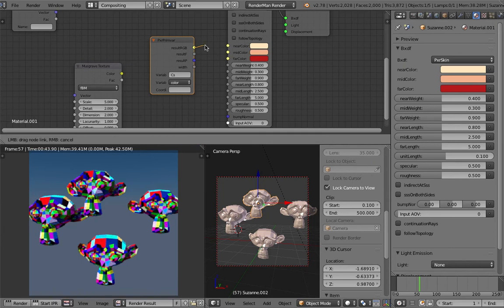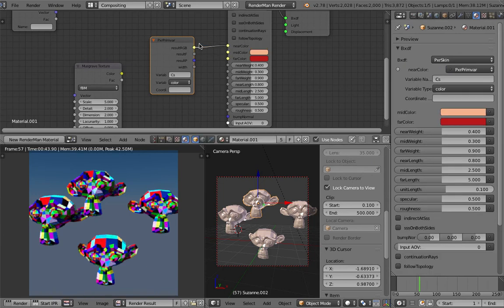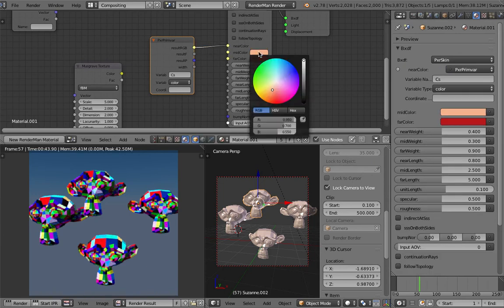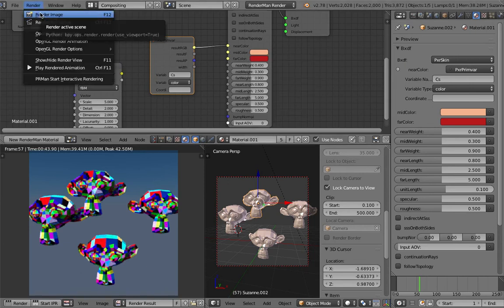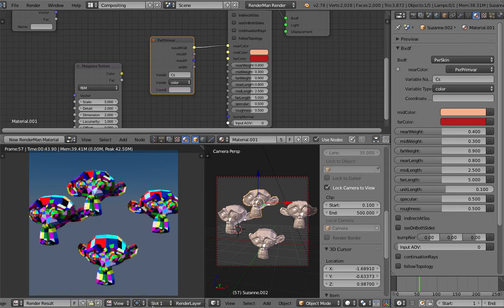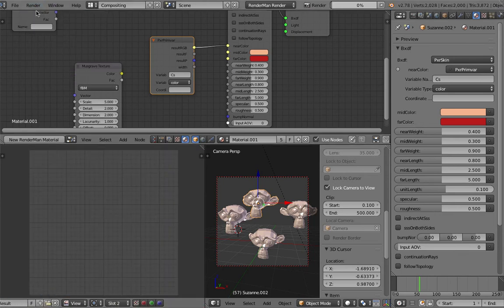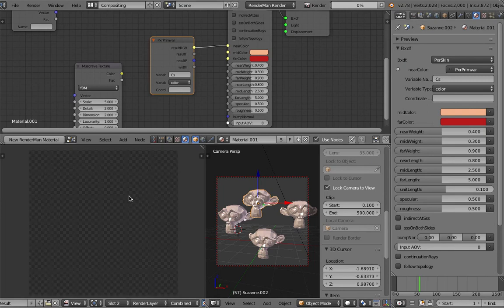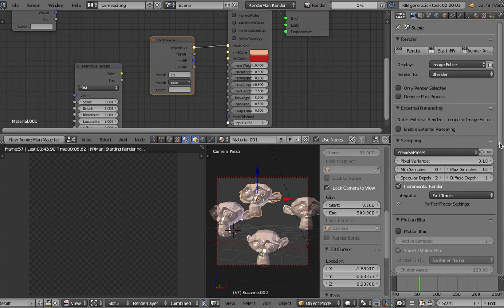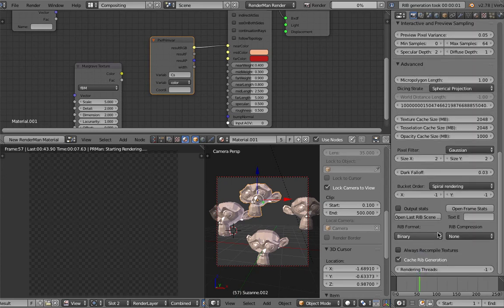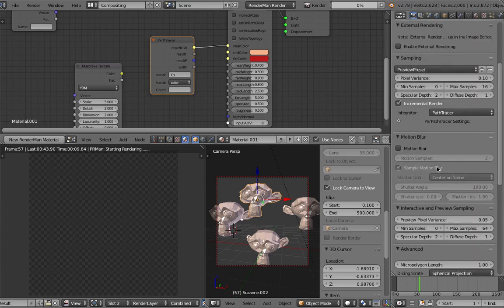Let's use it for near color. Let's do another test render. This one I can put in slot number 2. With Pixar, you can render it out to Pixar's own image viewer. They call it IT, or it.